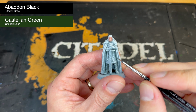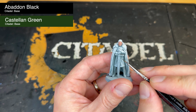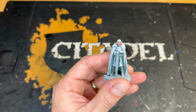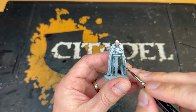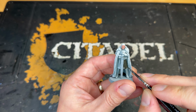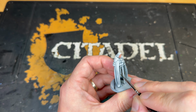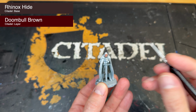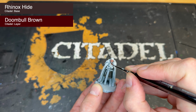For the under armor and part of his arms, I mixed a Castellan Green with Abaddon Black. And again, you want to be adding some thin layers, and maybe go over it twice if you haven't reached a nice coverage. Now for the body armor, I mixed an equal part of Rhinox Hide and Doombull Brown, which creates a nice reddish, leathery color.